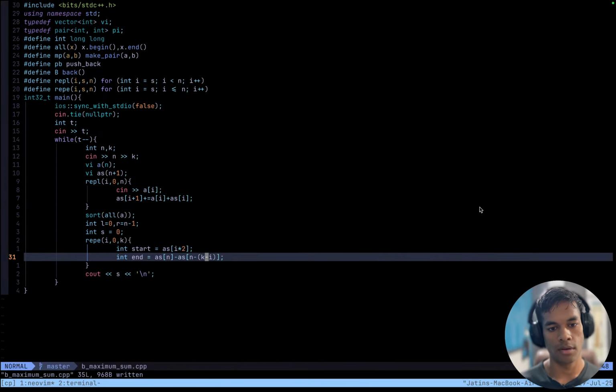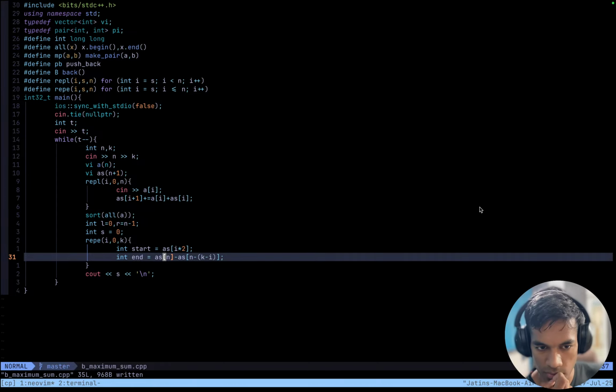Say n, total number of elements, is 7, and I have done one operation from the end. That would be k minus 1. So 7 minus 1 elements, 6, get the sum of the first 6 elements and subtract that from the sum of all the elements. That would give me the sum of the 7th element. This is cool, right? Yes, makes sense. But would this work?